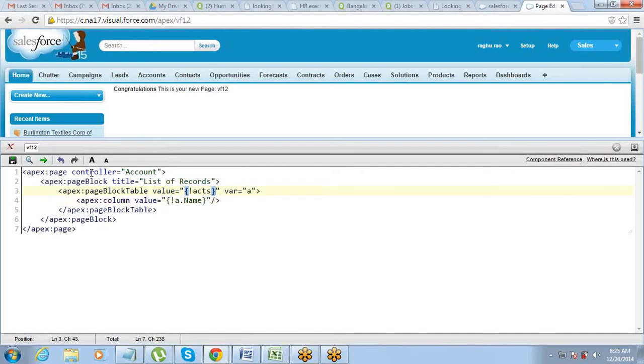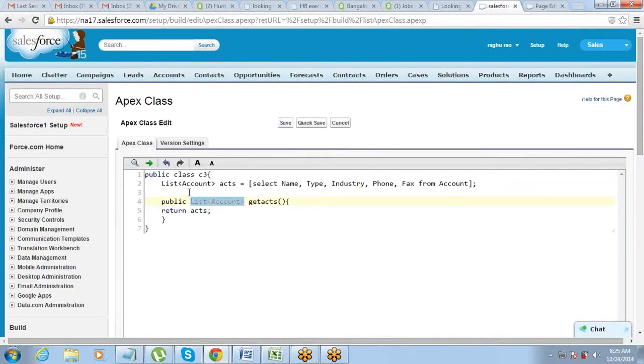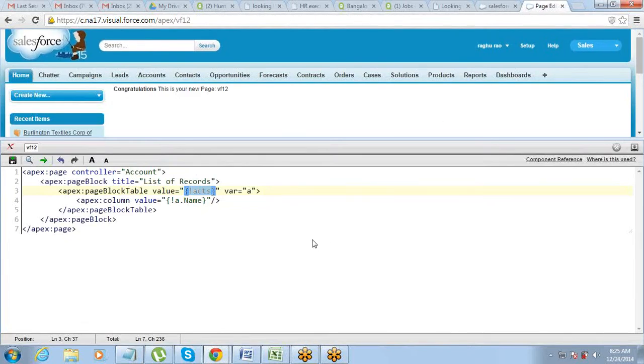Only difference is in standard list controller this thing came from record set var which was defined here. Here it is coming from the list of accounts as object which you have defined. It comes from this method name. That is it. That is the only difference, right? Rest everything is same.